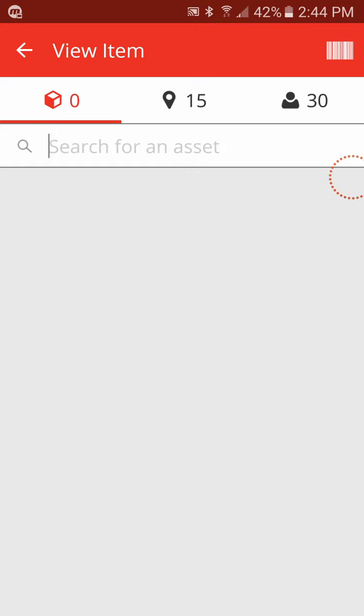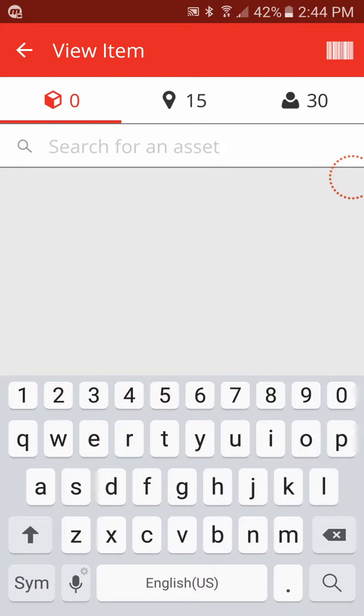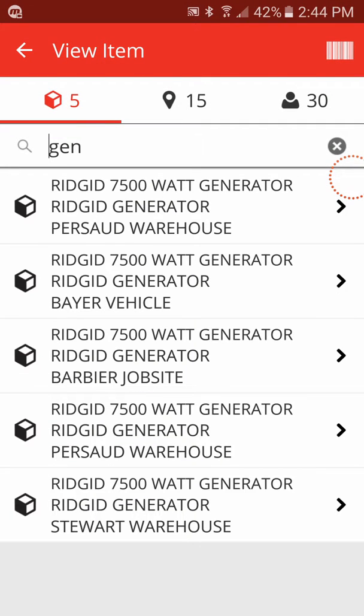So the very first box on the left, this here is the ability to search the entire company for any assets, consumables, and commodities. So let's say we're going to type in a generator. It will pull up every single piece of equipment that's in your company. And if you notice at the bottom of each asset, it has the location. So warehouse, vehicle, job site, etc. This is nice because if you're in the field or on a project and you need an asset fairly quickly, you can search and see where the closest piece of asset is.